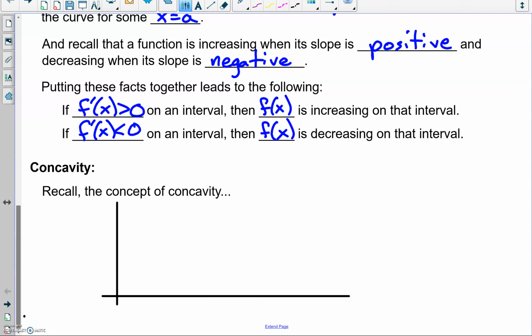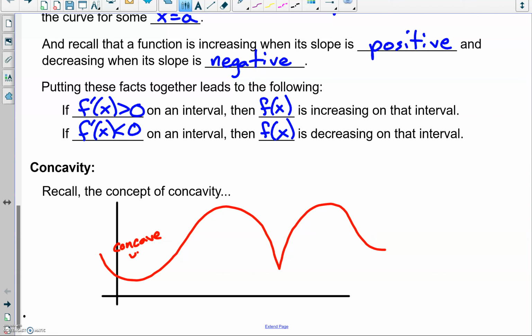All right, so let's change gears again here and get into concavity. The concept of concavity, we've talked about this a little bit before, but let's bring this back with a little picture here. Something like this, go out like that. And on the left side here, I'm going to start where you are cupped up. You are what's called concave up. So we've got concave up right here. And then next to that, we've got concave down.